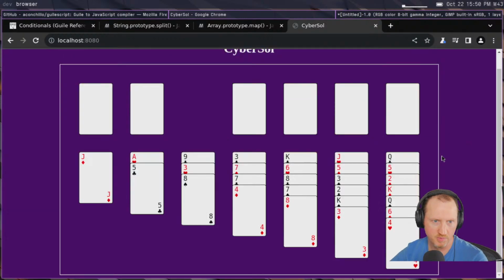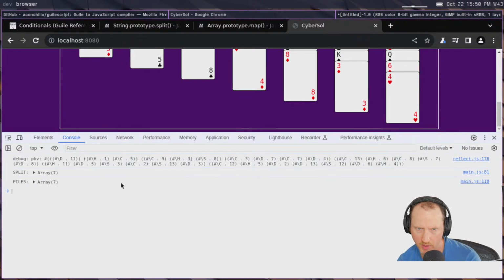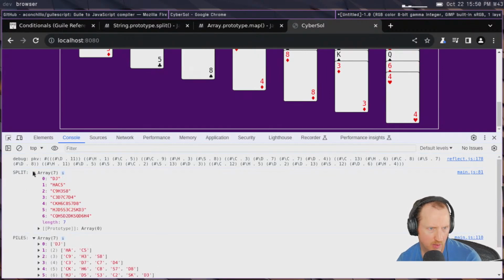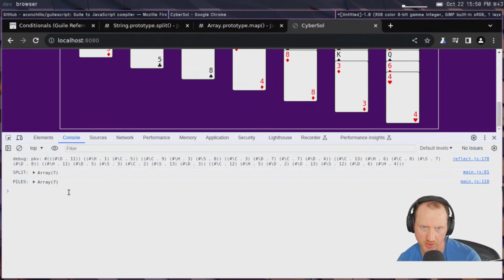That looks like a sorted deck, huh? So let's see. I saw a 0 in there somewhere in the output, and I didn't think that I actually had 0 as a valid value. That was the last time. I don't know if it's a bug that crops up occasionally. Let me see.